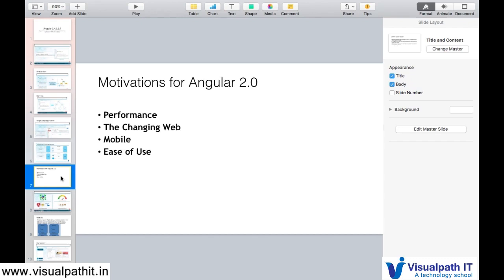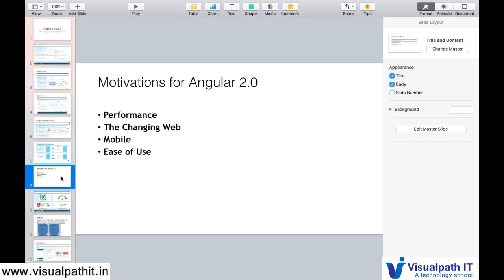Mobile. Before Angular 2, creating a web application was fine, but going to mobile was a challenge, because then you needed third party vendors to make builds for iPhone, Android and other platforms like Windows. But in Angular, they already provide a platform called Ionic.